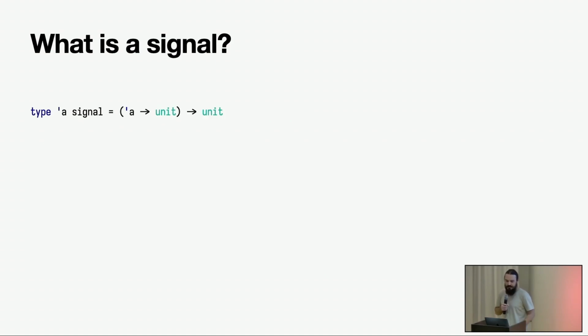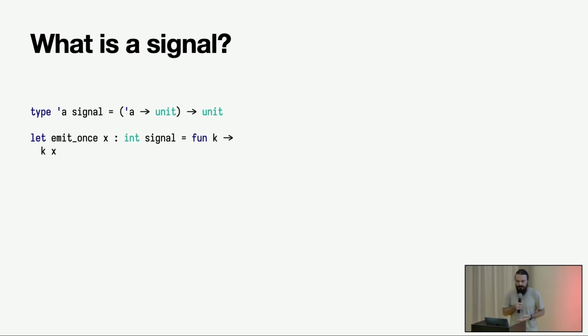So the first time I heard about signals, I was like, I can do this. If I need to subscribe to something, this is the type. And I really like this type. I think it's probably one of my favorite types. It's kind of paradoxical because it's like, if you give me something, I'll give you something, and then what? Seems like nothing's going to happen. Unit, right? What's happening there? But let's see if we can actually make this useful.